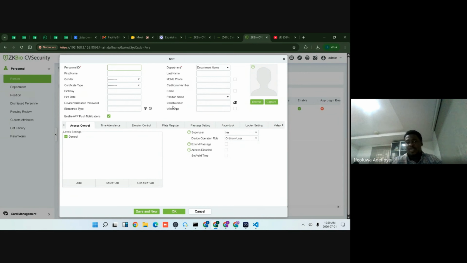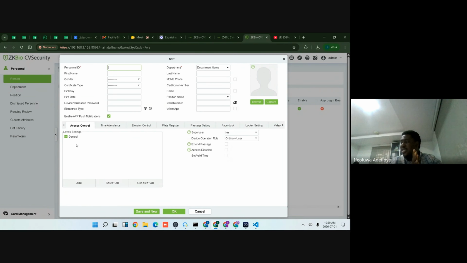So these are the information that comes by default, the ID, the user photo. Then you now have this here where you can set different level settings for a personnel based on the particular module. So for this personnel access control, I can add them to an access level.